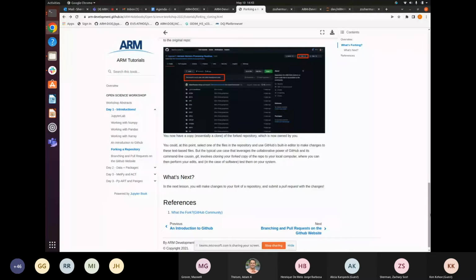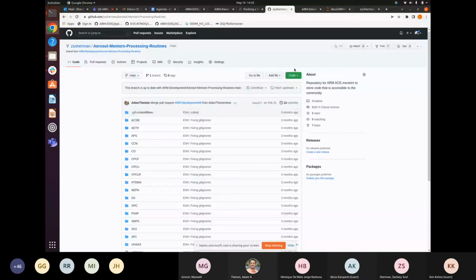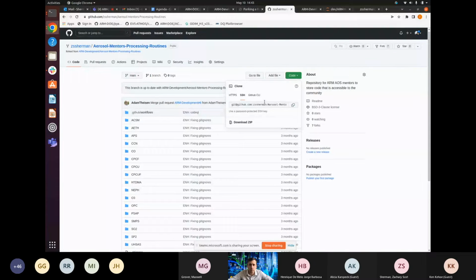That's a command line tool using git commands, but essentially you would copy this SSH command, and you would paste this in your terminal, and you would use the git command git clone, and this is how you would have it locally if you wanted this forked version on your local machine, if you wanted to work on it locally instead of remotely.